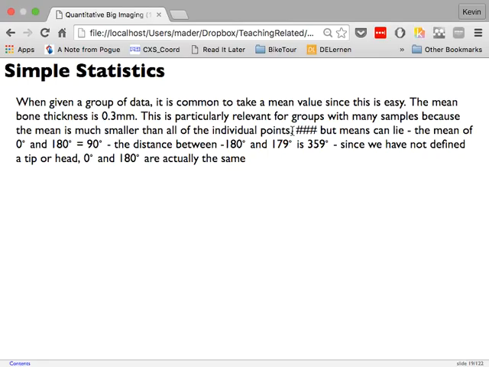So you can choose a point. If you know that most of your samples are between like minus 15 and 15 degrees, and you choose 0 as your center, then it's very unlikely that you'll have something at minus 180 and 179. But as soon as you have a single one there, you always have this discontinuity. And so how can you get rid of this discontinuity? Because that's quite important.